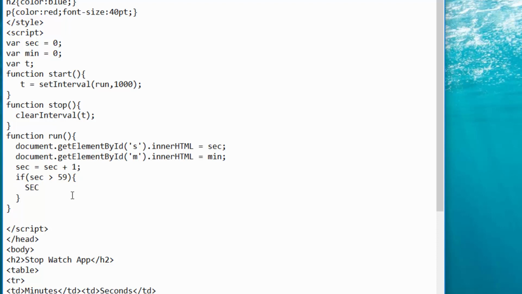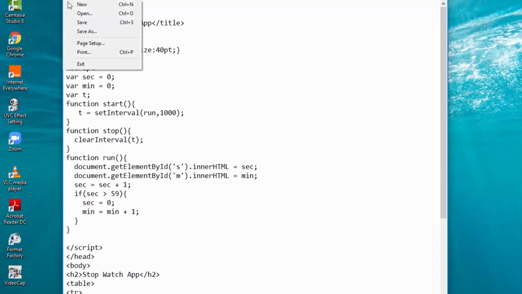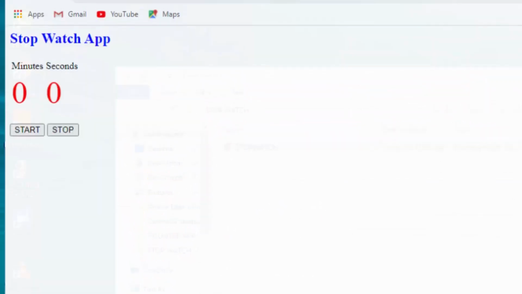Return the value of sec to 0. Then we increase the value of min for minutes by 1. That is it.